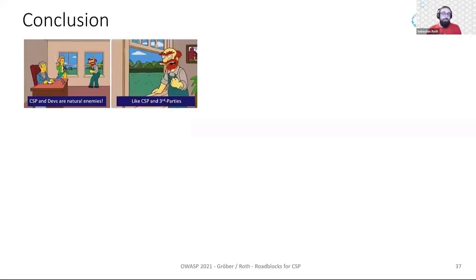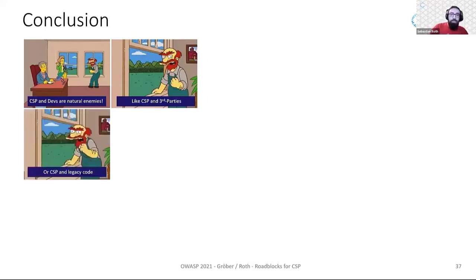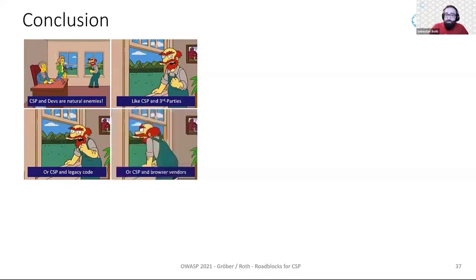Also, inline code and events, especially in big legacy applications, can cause massive engineering effort for developers. In addition to that, the inconsistent implementation and the debug messages from the browser vendors are making the developer's life harder than it needs to be. So, as you can see, there is still a lot of work to be done to make CSP the great mechanism that it ought to be.